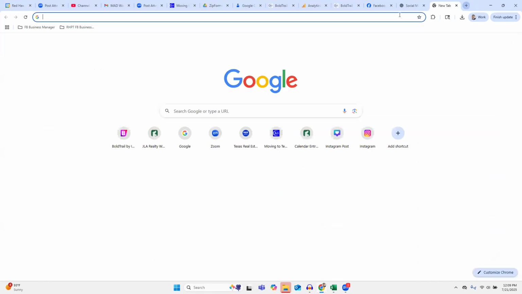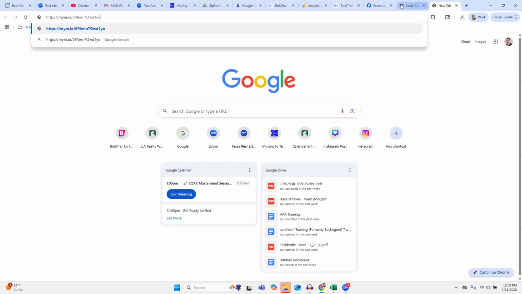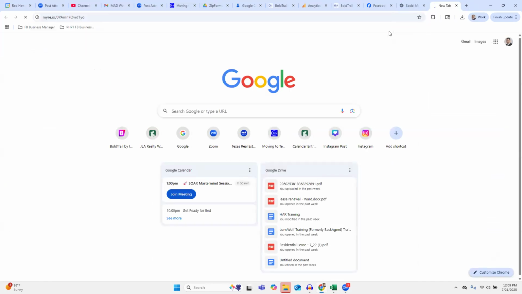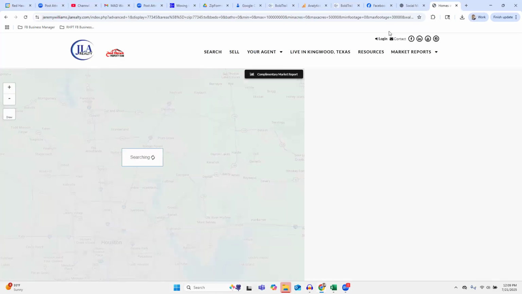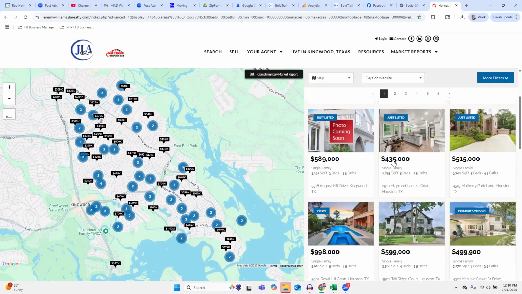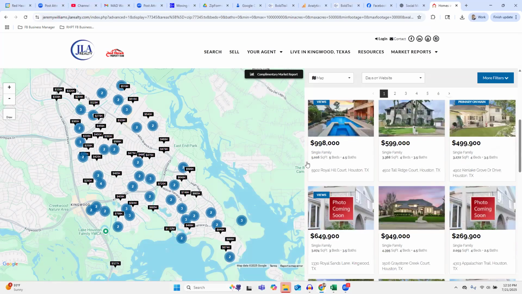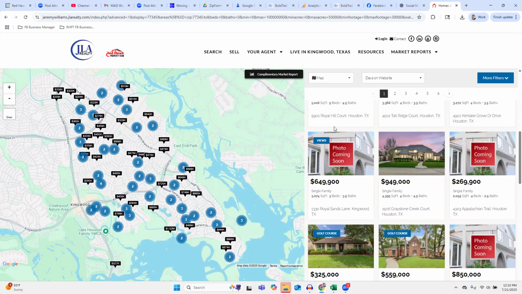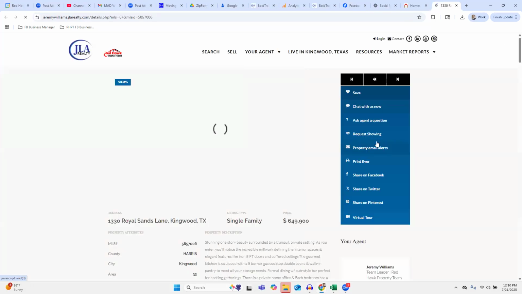And then just so you'll see what it looks like, I'm going to drop them onto this page of all the listings in 77345. Here's some of the property previews out to the side here. So if, let's say, they click on this and they view the details, they are now on your BoldTrail website.